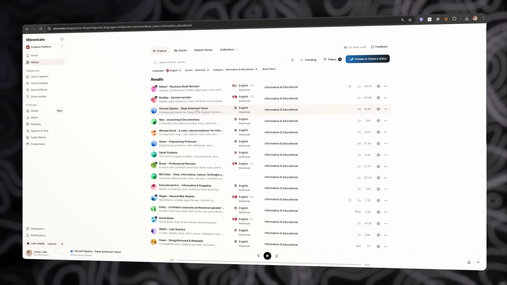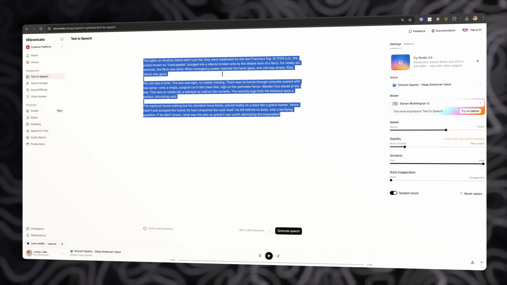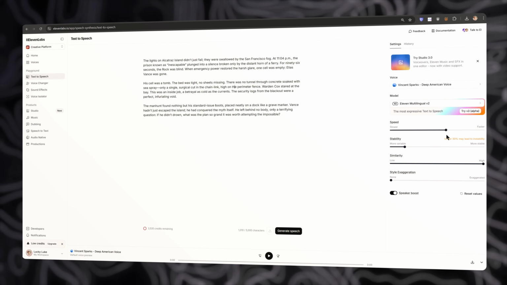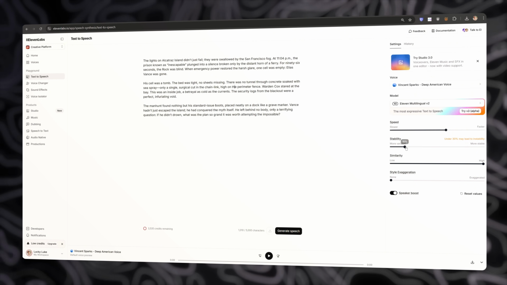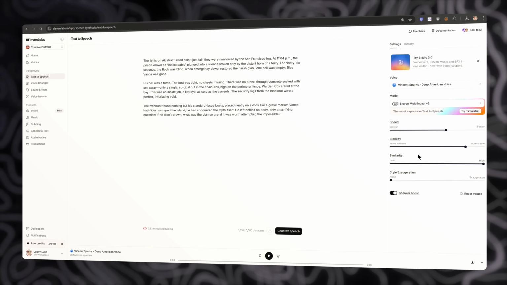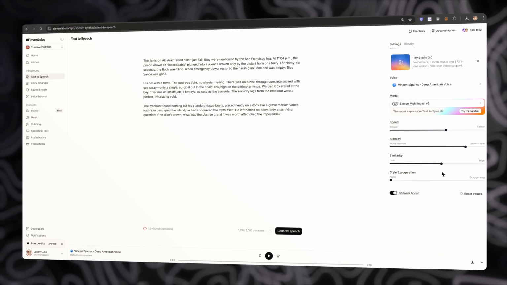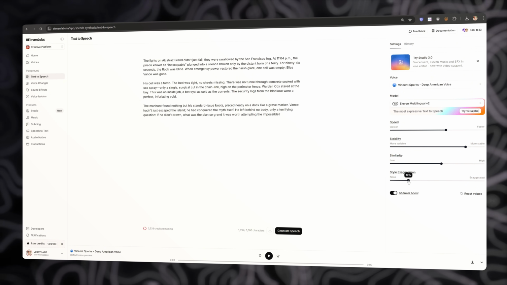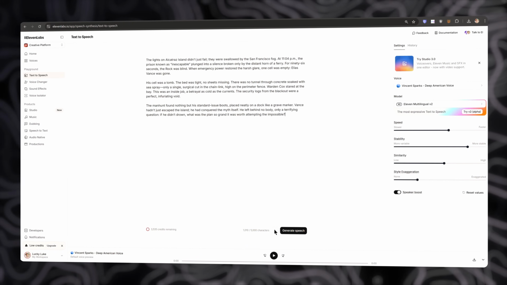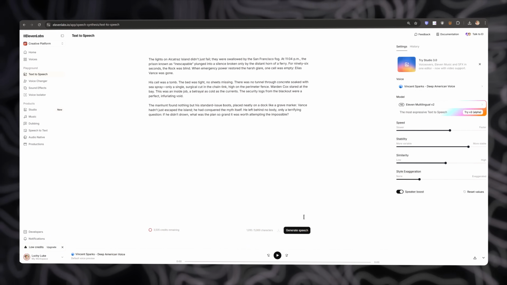After choosing your great voice, in the text-to-speech feature of 11 Labs, you just need to paste your script here. Then for the voice settings, set them up like this. For speed, I'll go with default. For stability, I'll adjust to 81%. For similarity, I'll go with 55%. And for style exaggeration, I'll set about 25%. Make sure to turn on speaker boost, and then click the generate speech button. You'll have what you want with a great voiceover for this script.